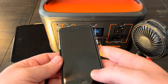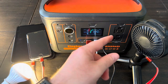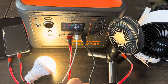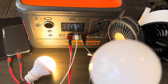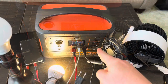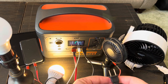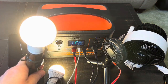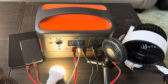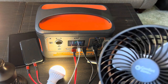Now at 100%. Let's get a heavier load plugged in so we can take this thing all the way down to 0%. Let's say that light isn't bright enough for you, or that fan isn't strong enough. You can just take any regular lamps or anything — I'm just using a table lamp here for demonstration. Now we want to use the AC side, so we're going to turn that on. The inverter fan kicked on for a split second just to let you know it's running, and we'll plug in that light. We're up to 7 watts right now but I've got all the other stuff still running.